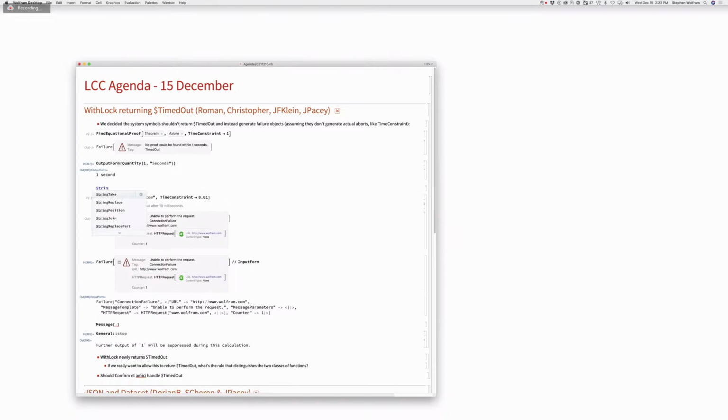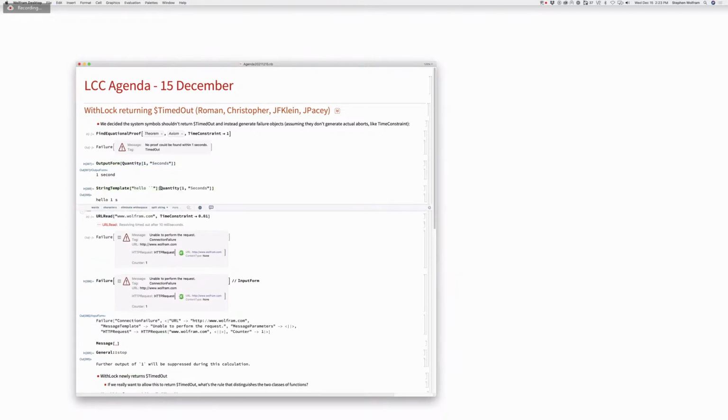So you're saying if I say string template of hello backtick, and then I feed this as an argument. Yeah, I'm not totally sure what that will do. It probably depends on what the default insertion function is. Okay, that's pretty reasonable. Yeah. But that's how it would have formatted, depending on how he put his message parameters in, as opposed to 1 second.